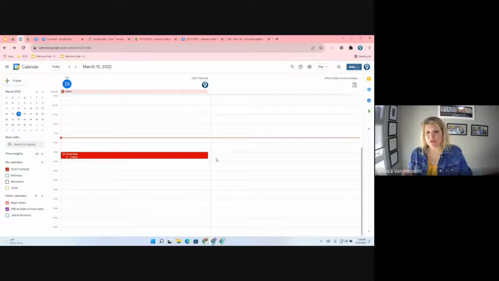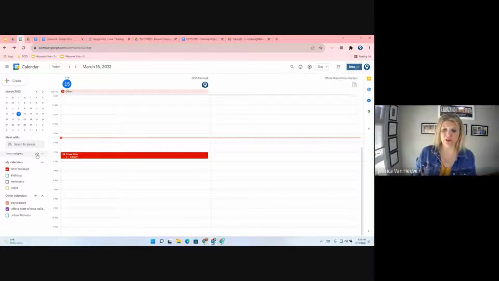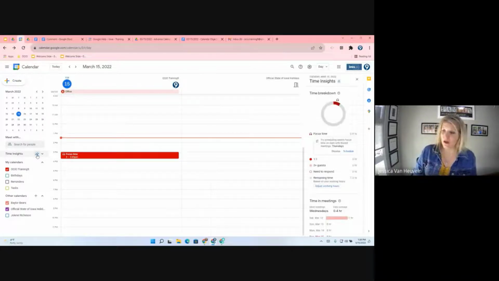Focus time is just preserving your calendar. I need to work on this project at this time. Instead of marking yourself as in a busy event, this would be just saying, this is my focus time. And that's another way to track it within your time insights as well. So just another way, another category that you can use. So kind of be aware of that as you will.